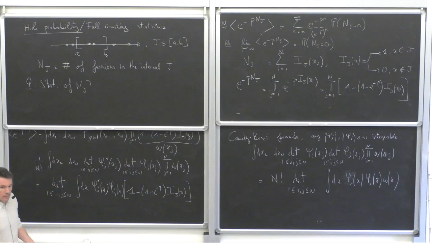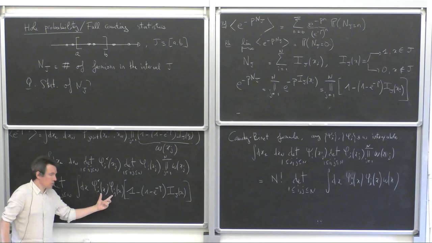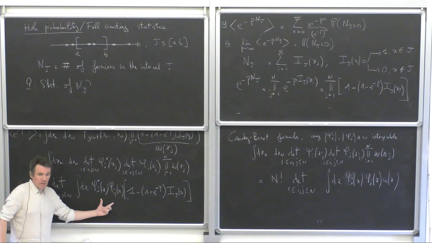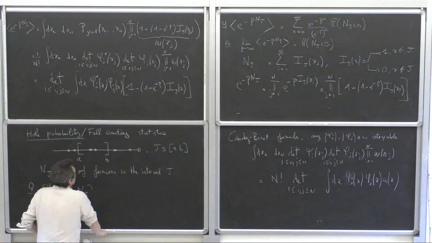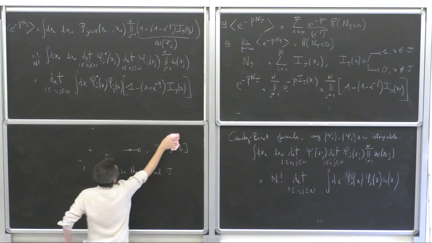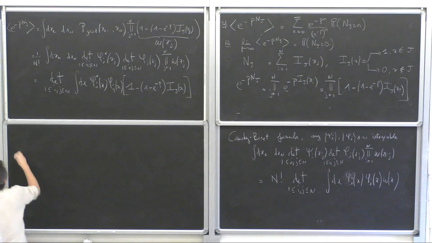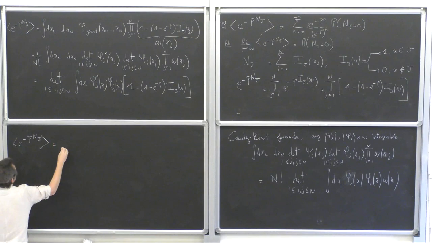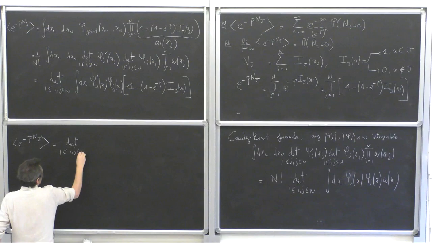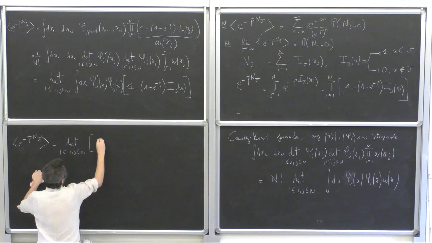Is that fine? So now the integrals here are really over the whole real line. This term is actually quite simple because these functions are orthonormal, so this is just a delta_ij. That's just the identity. And I guess you recognize a matrix which naturally arrives here. So eventually, the average of the exponential of minus p_ij is just a determinant of what? The first term is just delta_ij, diagonal.